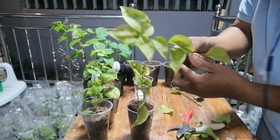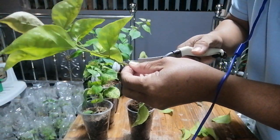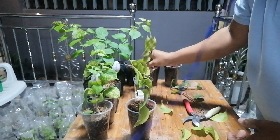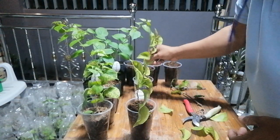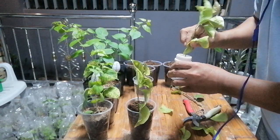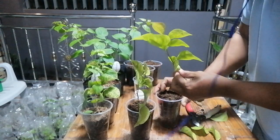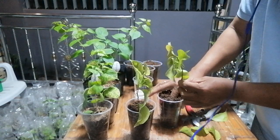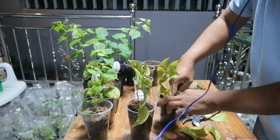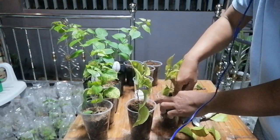I have another one. I'm going to repeat the process. Cut it diagonally to the nodes, and then dip it into the water, so the hormone will stick to it. If it is already wet, then dip it into the rooting hormone. Just enough, and plug it to your plastic pot, to your tube. Make a hole, then plug, compress, press as hard as possible, yan, para hindi siya alog.